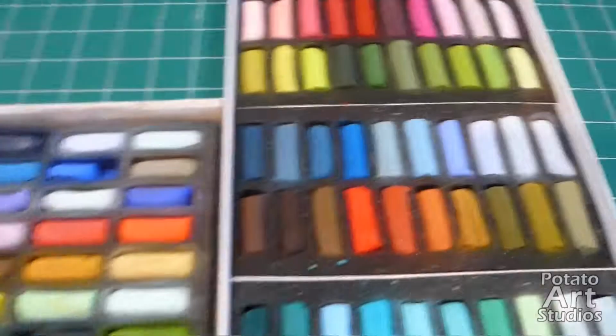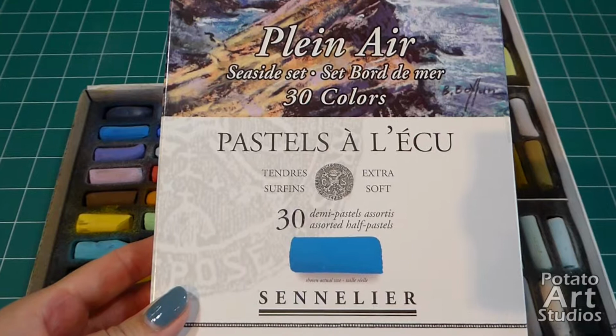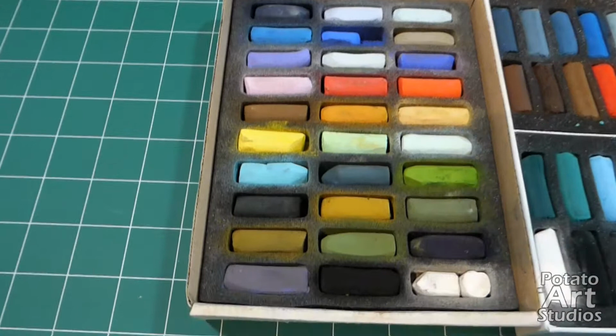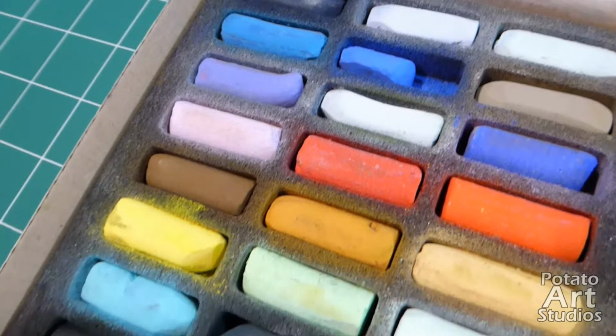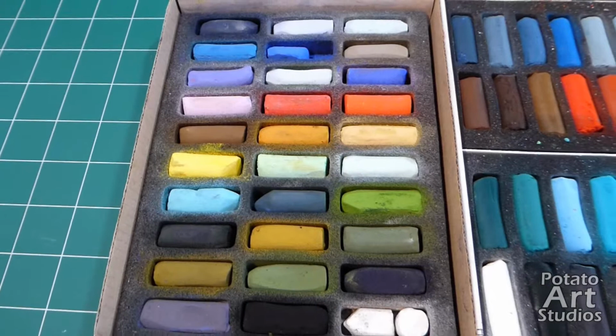I'm going to show you my very first set of pastels I purchased from Sennelier, and that is their Plein Air Seaside set, a 30 half stick set. This was my first experience with higher end soft pastels, and this set is what I had been using for basically the past year. You'll see that the white broke into two pieces, but I've been using a lot of these colors fairly regularly, and I was really happy with this set, so I bought a second set of half stick pastels, the portrait set that I'll have on the screen here.